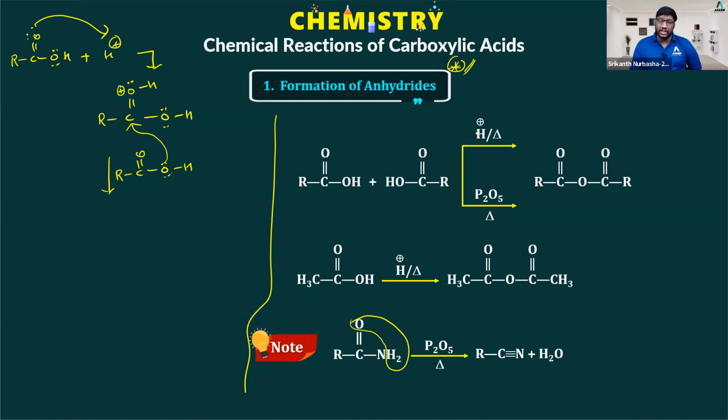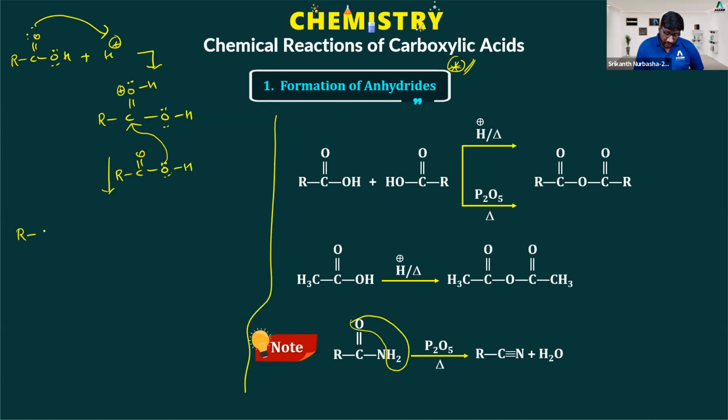And why is the acidic condition required? If you do not take the acidic condition, the other molecule of carboxylic acid will not act as a nucleophile. Why? Because carboxylic acid is a poor nucleophile. Why? Because the lone pair of electrons on oxygen, I am attacking this particular carbon, but we all know that lone pair of electrons on oxygen were in resonance also. Yes or no? So since it is a poor nucleophile, we have to increase the electrophilicity. As we increase the electrophilicity, this reaction is going to happen.